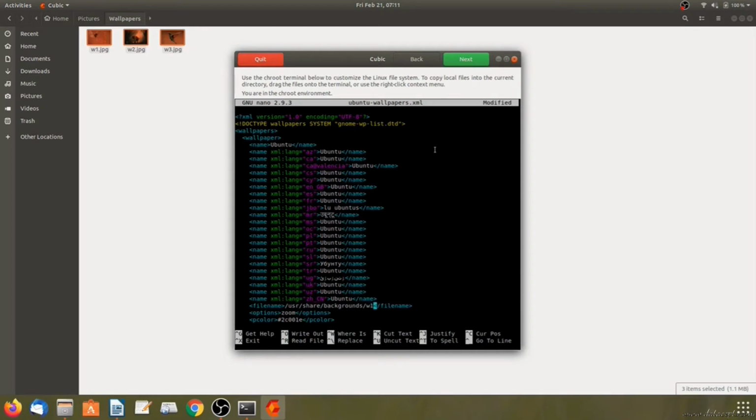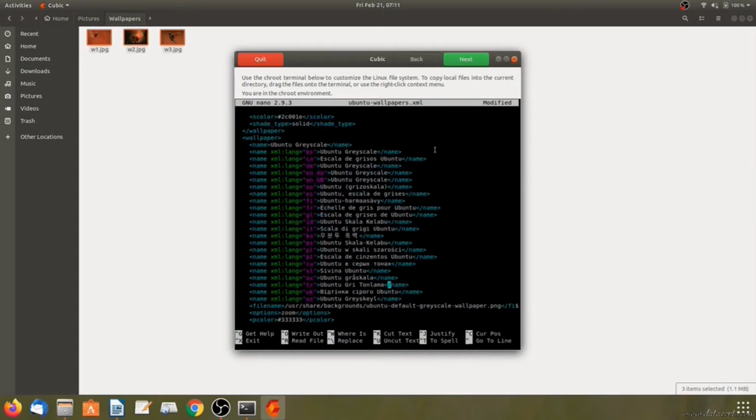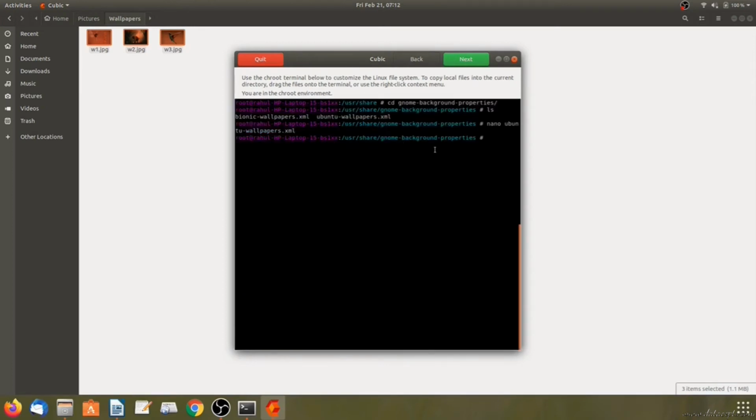Here, as you can see, we are modifying or editing the existing images. Once we are done with the changes, save and exit.